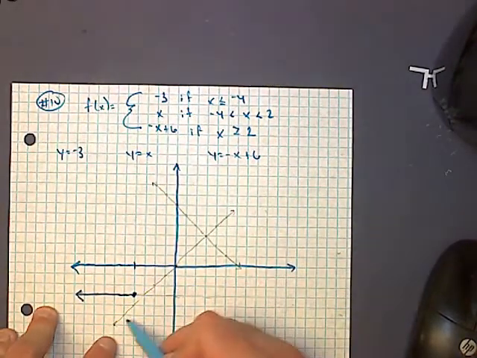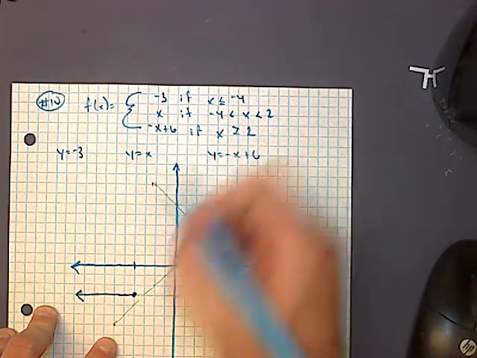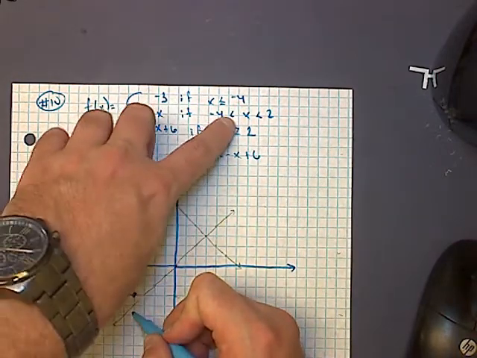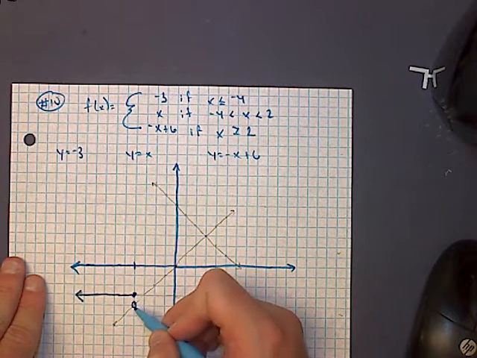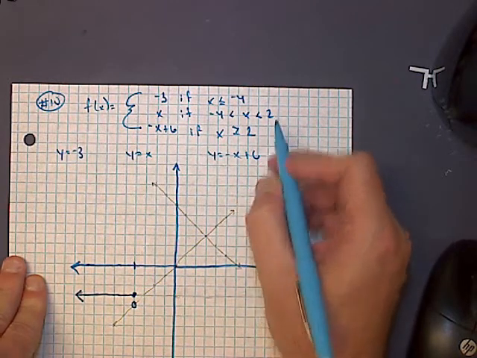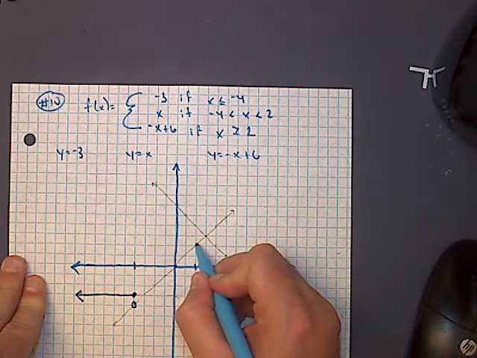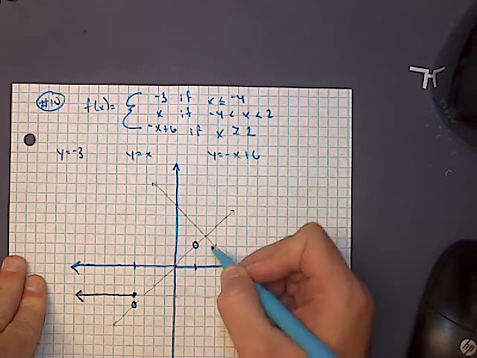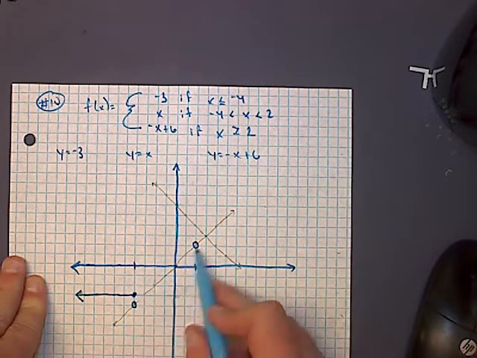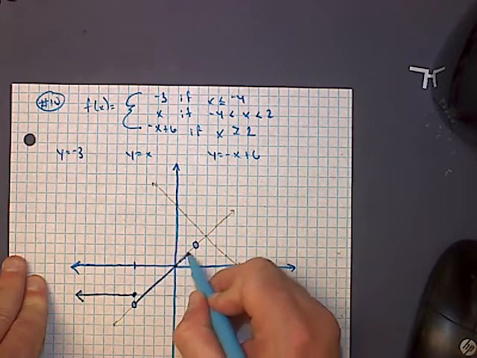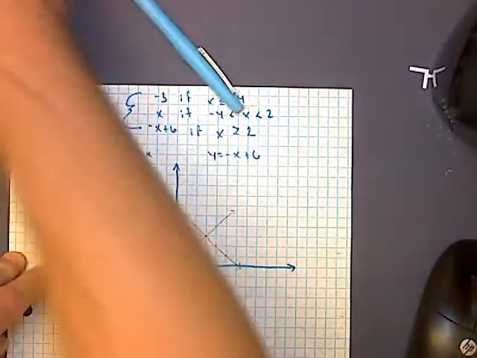Next, the y equals x, this part. At negative 4, I'll go down to where I hit it, open dot. And then the other part is x equals 2, so I'll go over to 2, to where I hit it, which is here. That would be open. I want the area between negative 4 and 2, so that would just be this right here. I would erase the other parts.